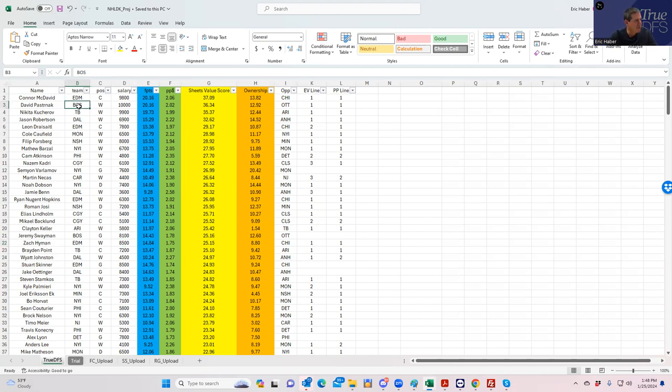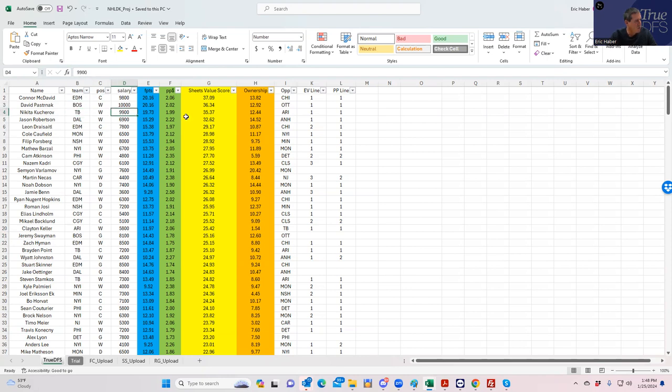Next thing you'll notice is David Pastrnak, a big old 10K, and nobody else in Boston really listed. So then we get a little bit of theory here about what to do when you have that situation. I've been told that playing real expensive one-offs is not usually the best way to play. Again, this sounds like one of those things that makes sense, but really hasn't been back-tested appropriately. But for now, I'll hold that as being true. So maybe Boston's not going to work.